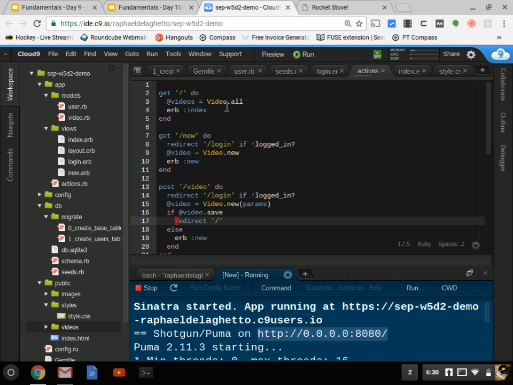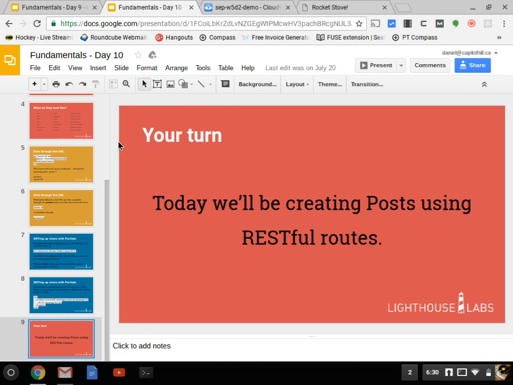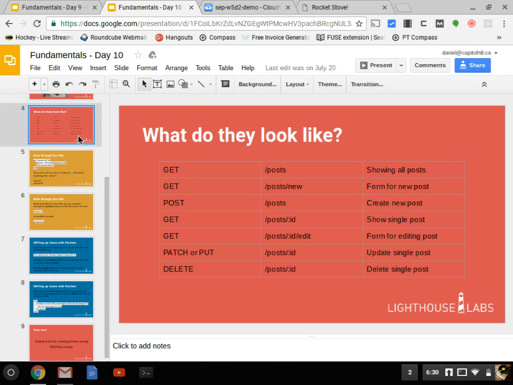So here's our get. We want to show everything. This one directly corresponds to this route up here. So it's not quite the same because we're landing right on the home page and we're displaying all the videos. Here it's saying that, okay, well, we should go to this URL. We should go to example.com/posts to be able to do this.